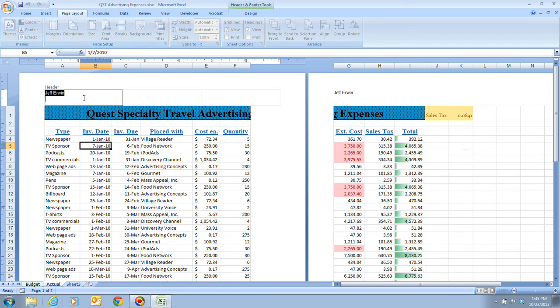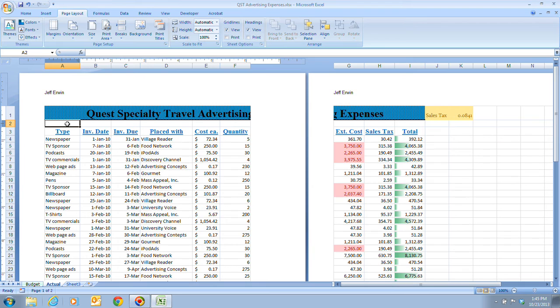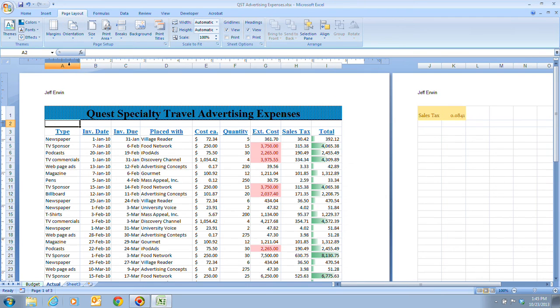To get it to reappear in color, you just need to select a different cell. So once we type this in and select a different cell here, we're going to make sure that we click on the Page Layout tab on the ribbon, click on the Orientation button, and then click on Landscape. So this is almost fitting on one page, but we'll make a little change in a moment so that it actually fits on one page. Next, once we do that, we're going to press Control and Home, and we're going to save our work.